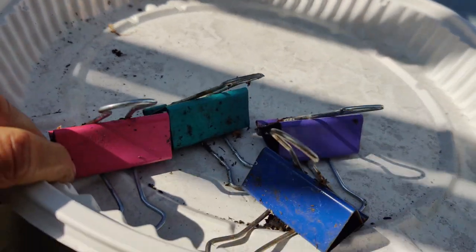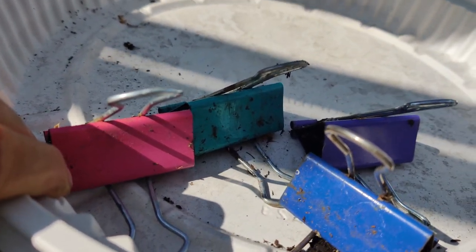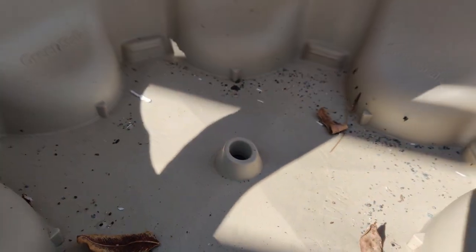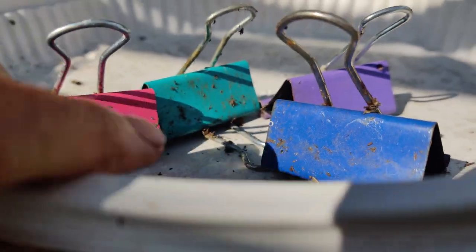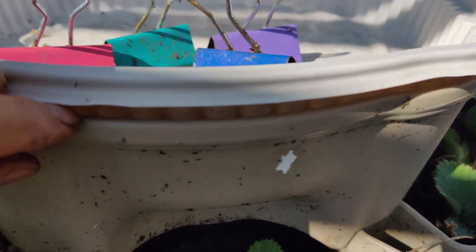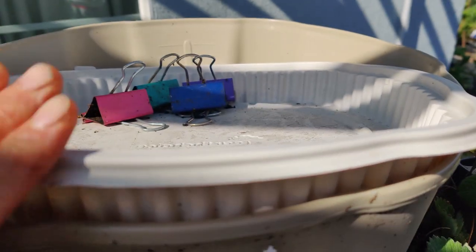And if you don't know my trick, what I do is I use one of these lids from Costco's chicken pot pies, and I water the green stalk, and then I place this on top to prevent evaporation and to prevent the sun from hitting the top of this and decaying it and making it brittle. So I just have an extra layer of protection here.